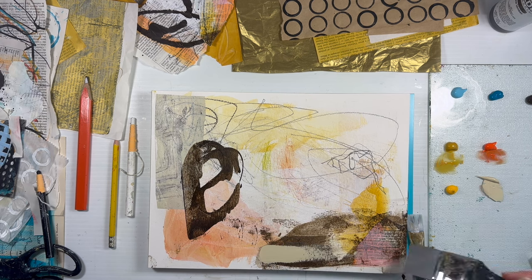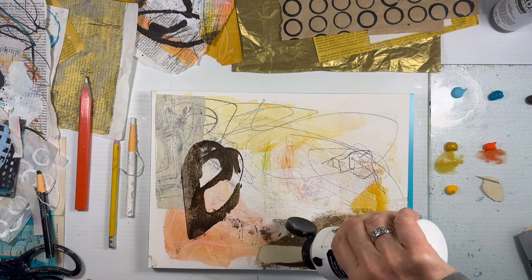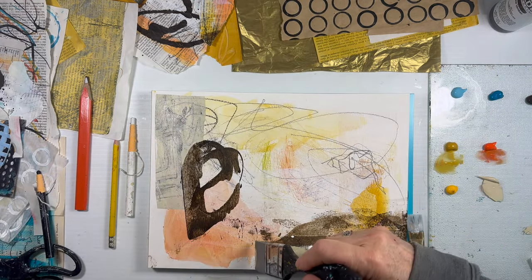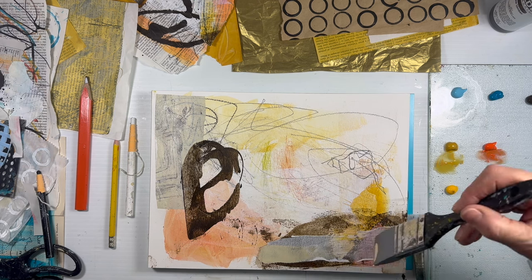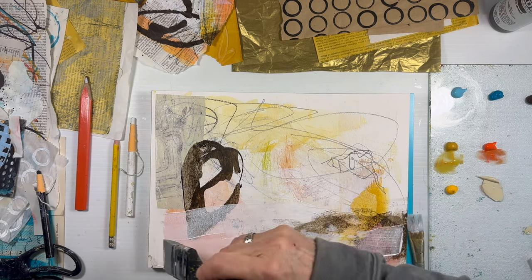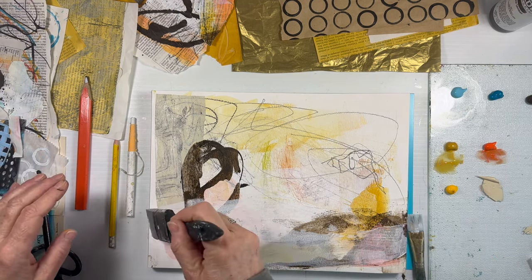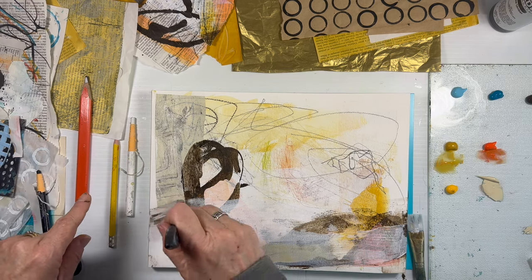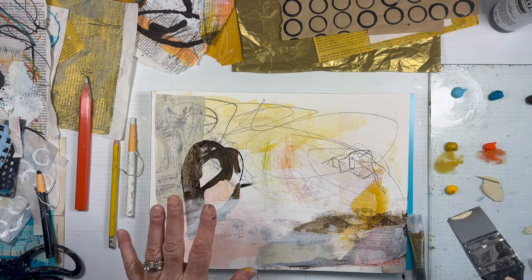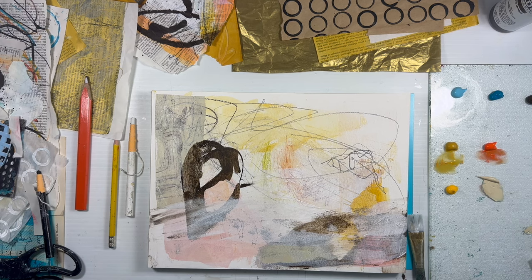Come back in with, where'd you go? Yeah. With maybe a little bit of white. I'm just putting it directly on, which I would never do usually. And just veiling that gives it more of a sense of mystery. And I like that swoosh, even though that peachiness is still coming through, I'm pushing it back. Perfect. So we'll dry that.